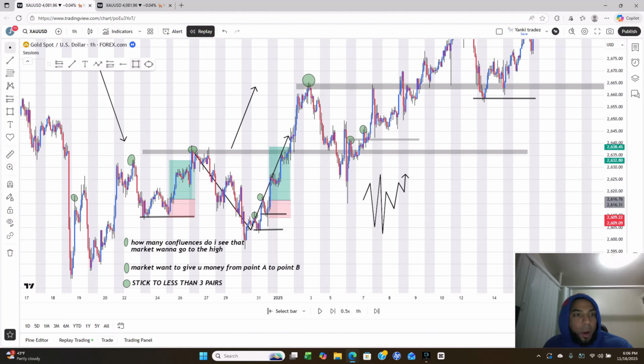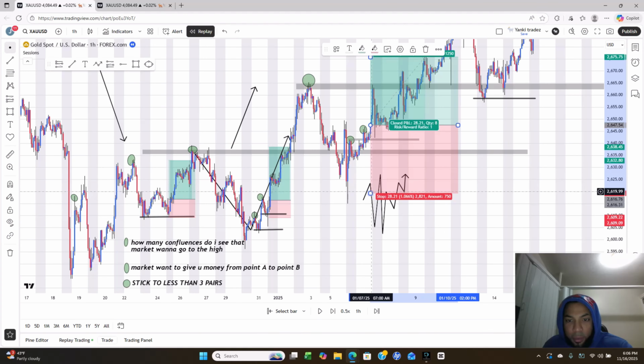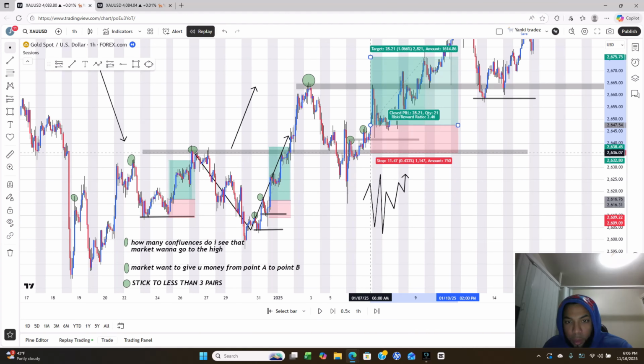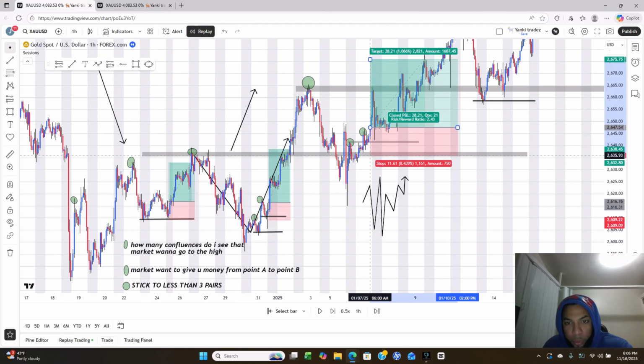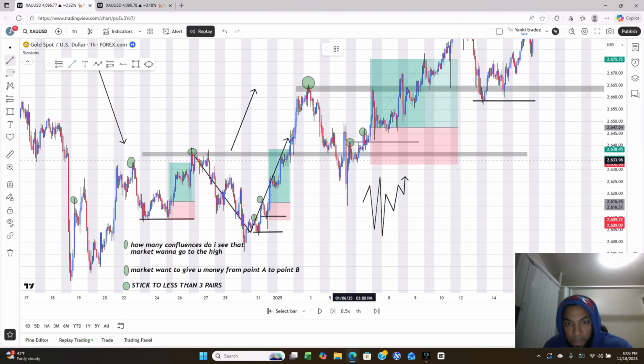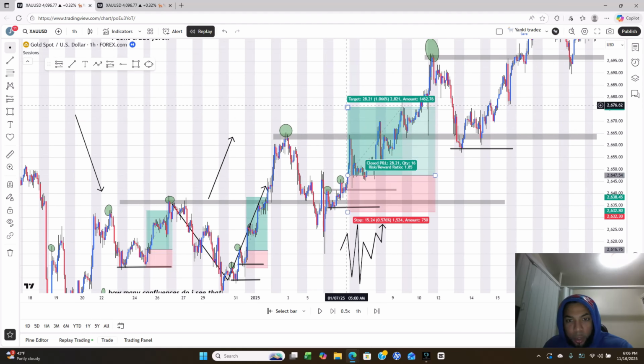And then when the market closes in the hourly time frame, it's safe to put your stop loss, I know in the lower time frame, boom, those are like swing lows. It's safe to put your stop loss here, also at this level. You know what I'm saying? And what are you going to target?